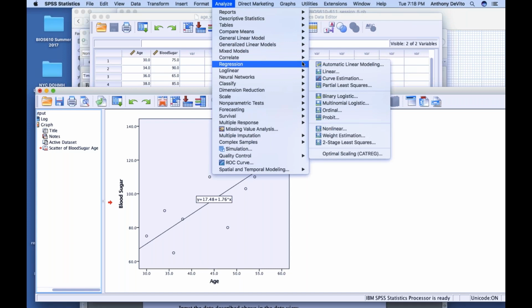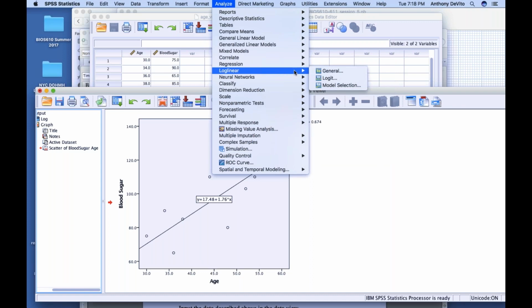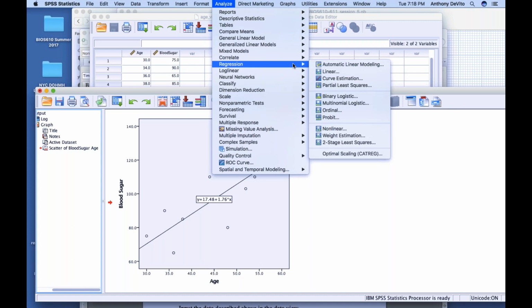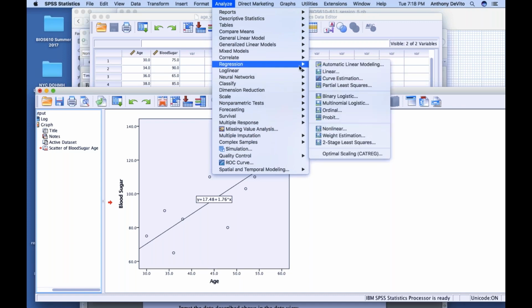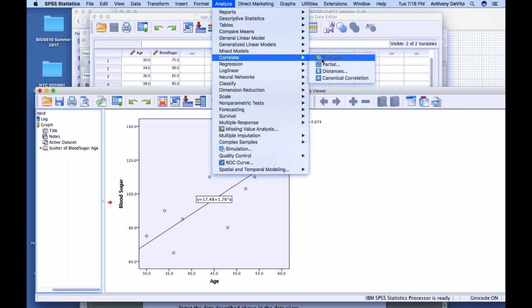Oh, by the way, when you look at your version of SPSS, this is what you're looking for. See if you have binary logistic. If you don't have it, don't worry about it. You'll be able to use the cloud version of it that we have access to for that one test. So it won't be too annoying for you. I'll make sure you have the data set, whatever data set you need to work with. Okay, where was I? Correlation, bivariate.